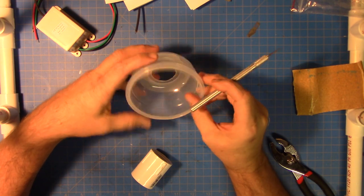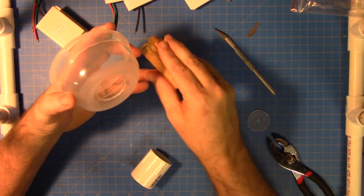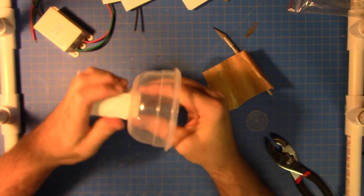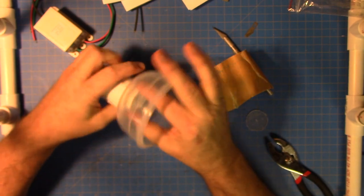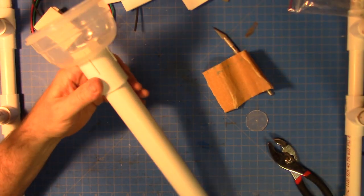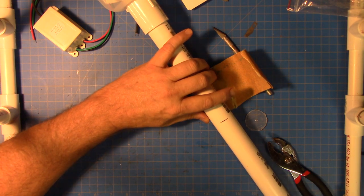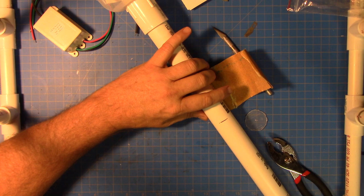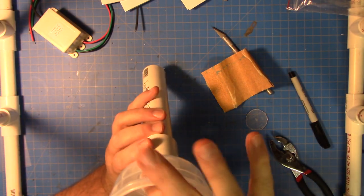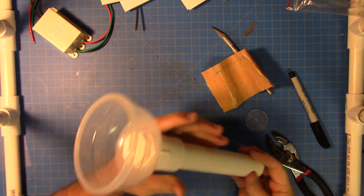I switched to a brand new blade, which helped quite a bit — I didn't realize how dull the other one was. Now I'm going to sand the hole a bit so the pipe fits in nicely. I went to the garage to get wide-jaw pliers to tighten it down completely. While out there I also went ahead and cut the PVC pipe down, and when I came back and tightened everything down it still wasn't quite tight enough to stop spinning, so I may end up putting a little epoxy around it.